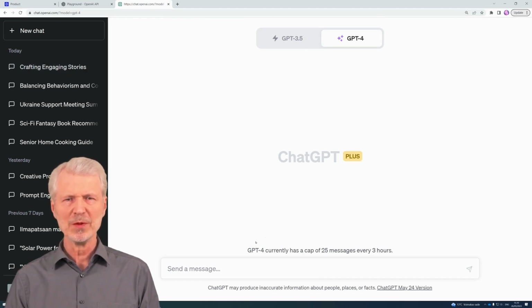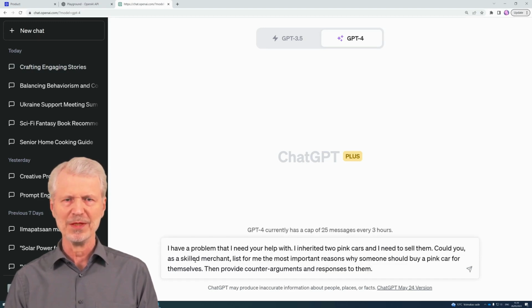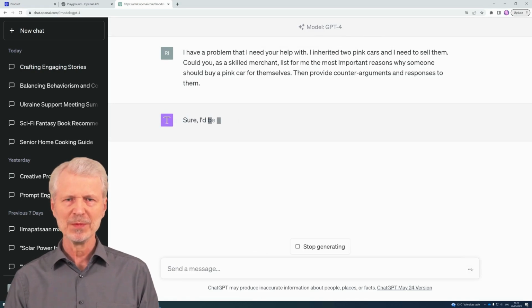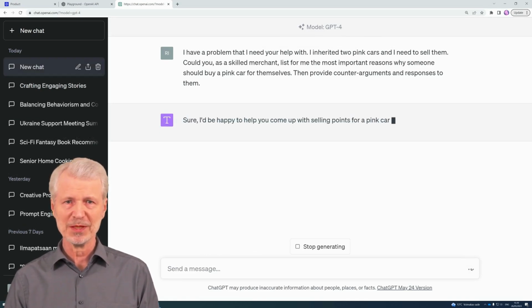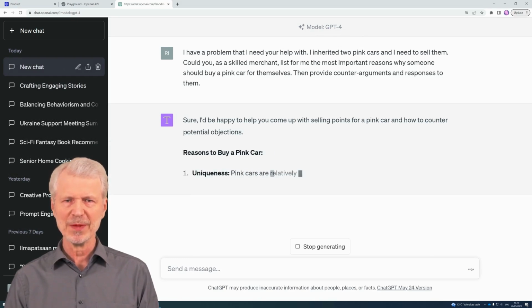If you wish for sales arguments, you can ask for them and counter arguments for practice quite straightforwardly. The arguments you get may appear too general if the product or service to be sold is not well enough described. Here, I try to ask for sales arguments for a pink car.